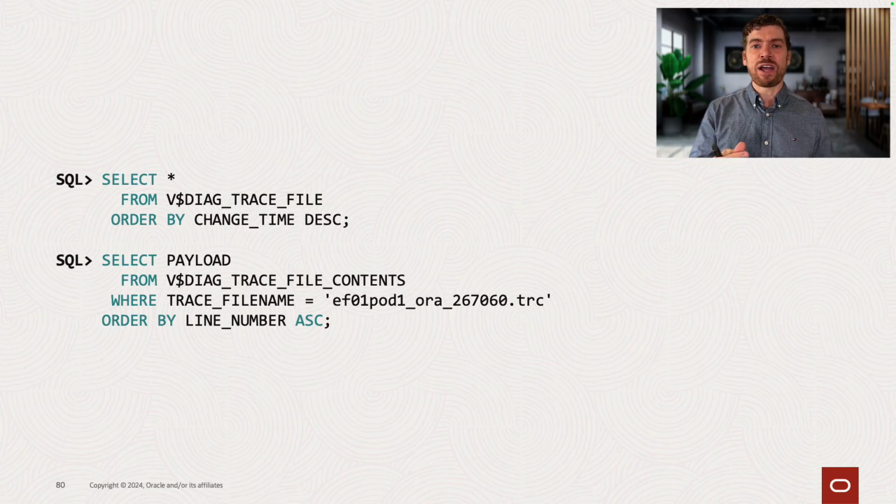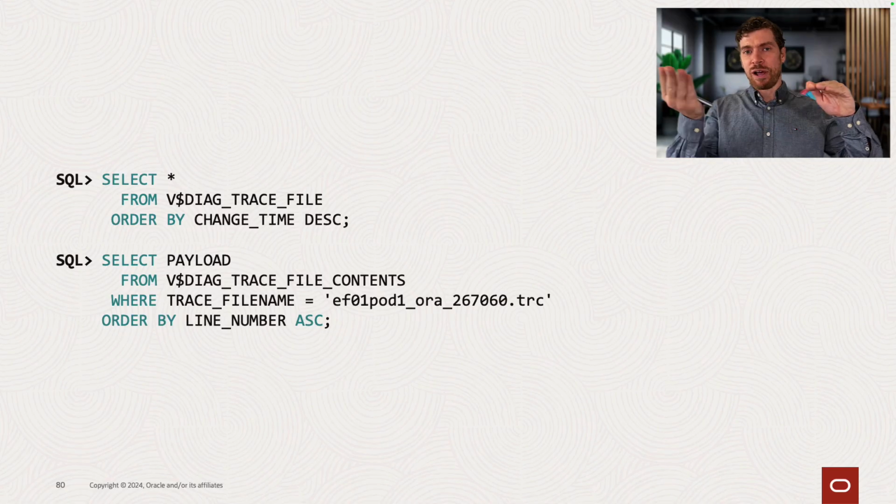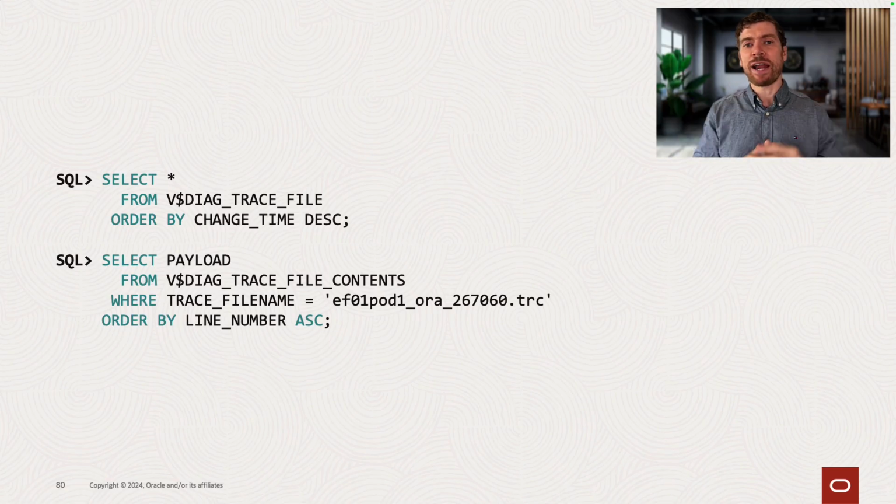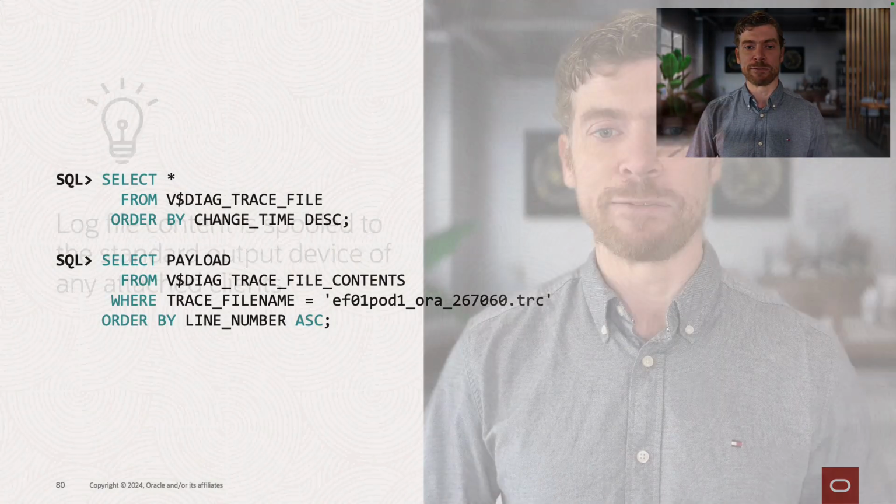After you identify which file was generated by Data Pump, you can go to the next view, which is V$DIAG_TRACE_FILE_CONTENTS, providing the name of the trace file. In the payload column, you will have one row for each line of this file. Again, you can copy the output of this SQL, save it in a text file, and now you have access to the trace file that was generated inside the PDB of this autonomous database.